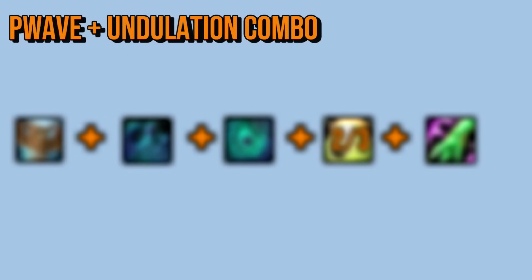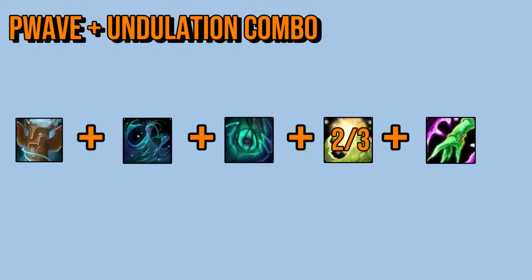I also want to go over something very important that I know a lot of shamans do not play around, and also I understand because it is not very intuitive the way you have to trigger this combo. And this is the Primordial Wave Undulation combo.